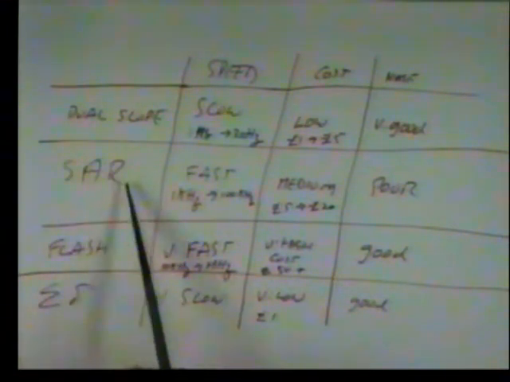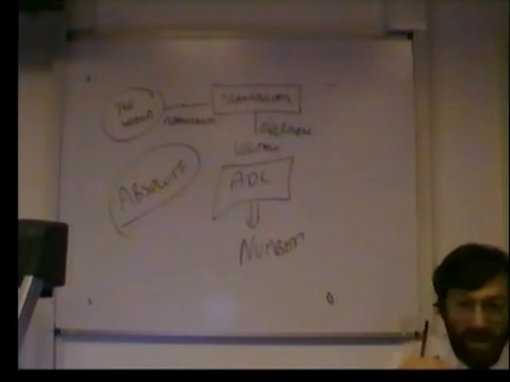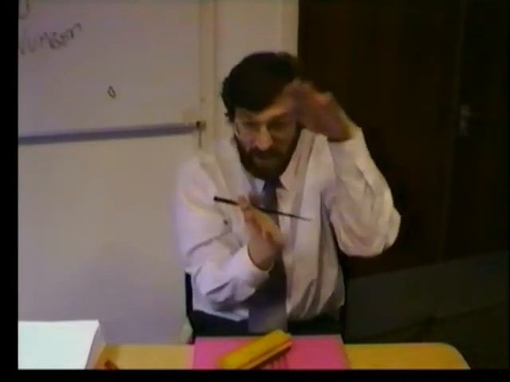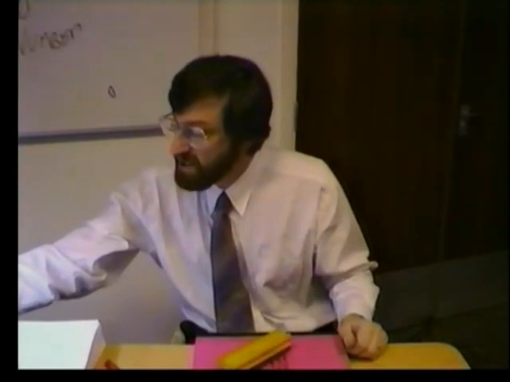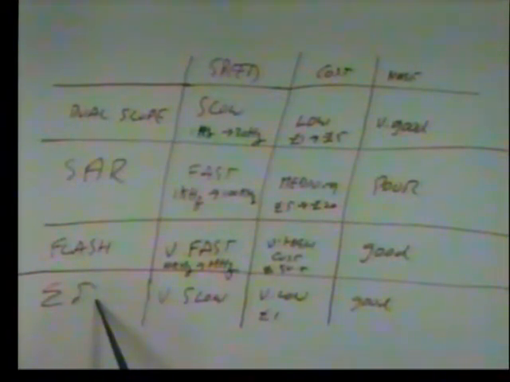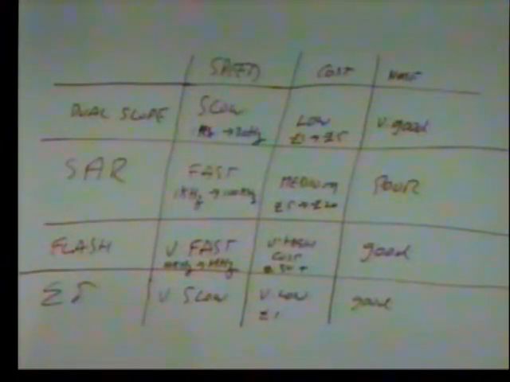The SAR, successive approximation. We tried out a variety of voltages, slowly homing in to our unknown voltage. Here's our reference, and we home into it, successively approximating using smaller and smaller differences to get out the value. Our flash ADC, that does an instantaneous conversion of the voltage using lots and lots of comparators. And finally, the very slow sigma delta tracking ADC. So these devices will convert voltages into numbers. So that was what we use our ADCs for.